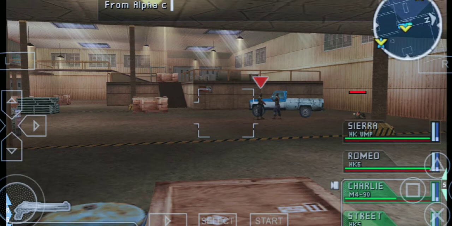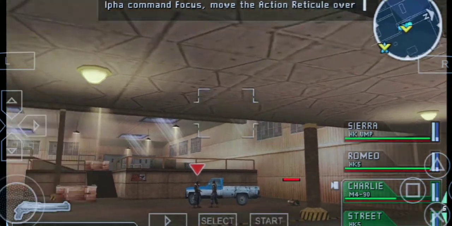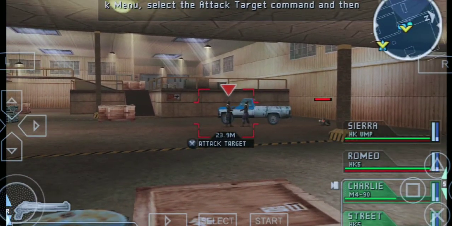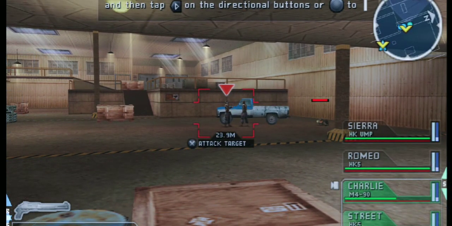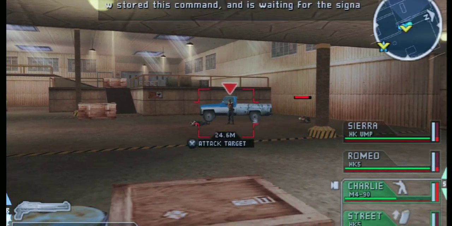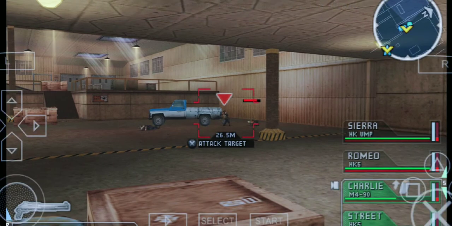From Alpha Command Focus, move the action reticule over an enemy. Hold the X button to access the attack menu. Select the attack target command and then tap the right button on the directional buttons or tap the analog stick to select the lightning bolt. Alpha has now stored this command and is waiting for the signal.